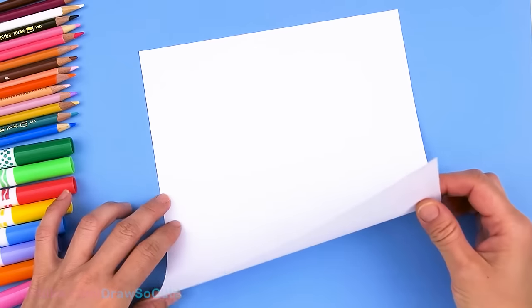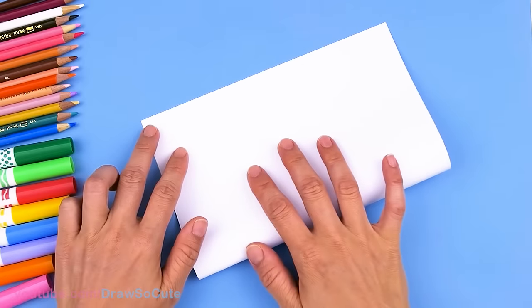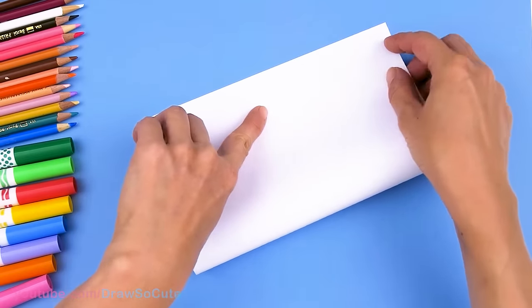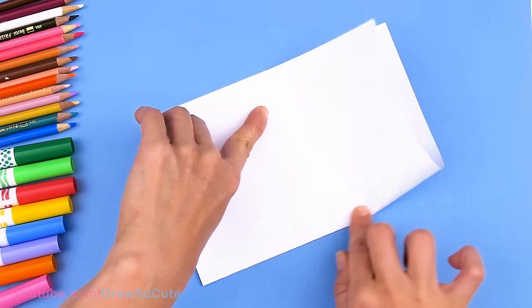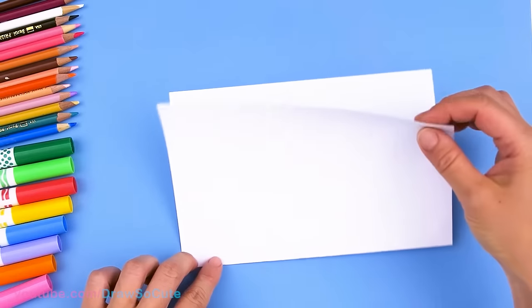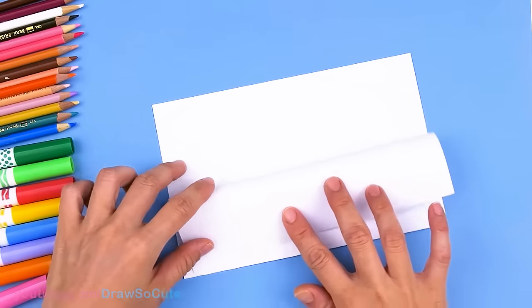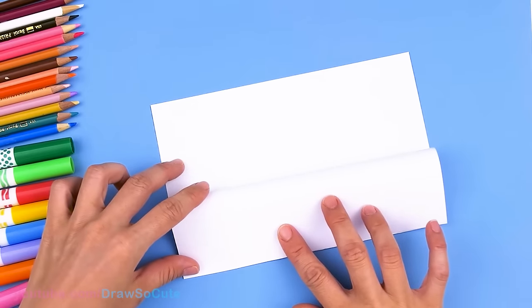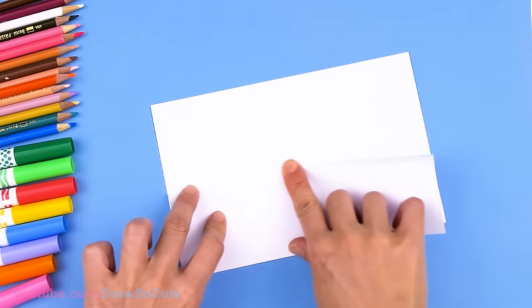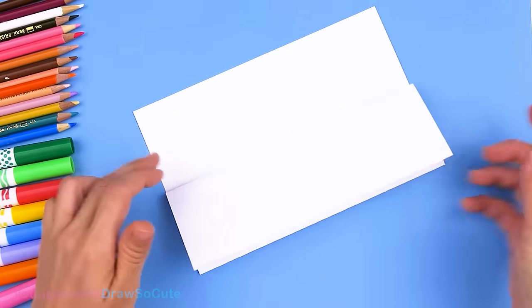So now that you have your paper, the first thing you need to do is just fold it in half. So just make sure your corners are all lined up and just press down right in the center. From there, I'm going to take this flap right here and fold it right back down to this crease I've made. So we basically just want to create 4 sections in this card. So we folded it down, we have this part right here.